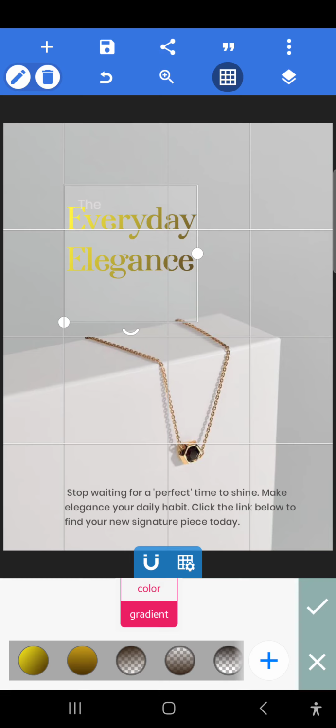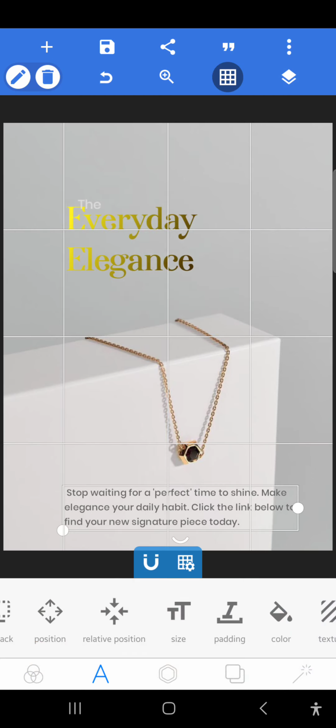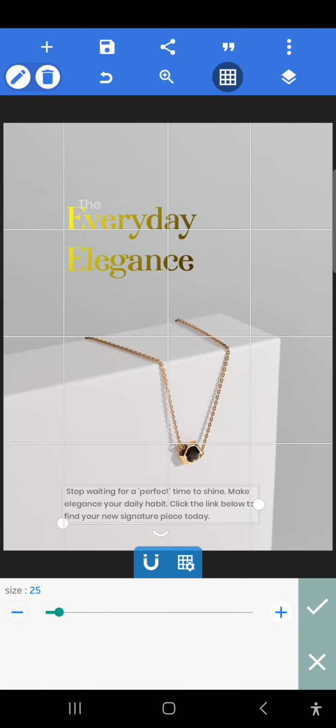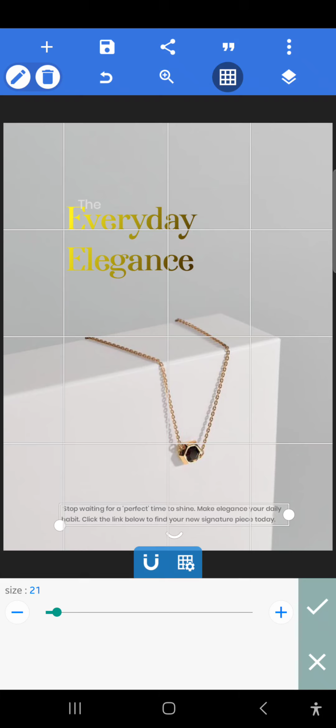Now there's something called sizing and scaling in design. It's the ability to control what your audience sees first. If everything is on a big scale, it's not going to make sense. There won't be any direction to what they're reading. They're seeing a picture, they're seeing "everyday elegance" and all that. So I'm just going to resize this closing text and make it smaller, because I want it to be the last thing the reader will read.